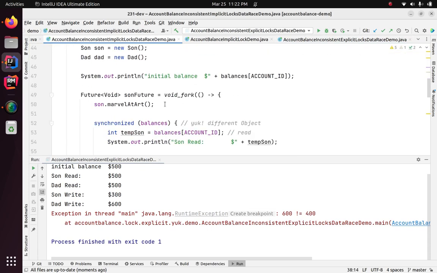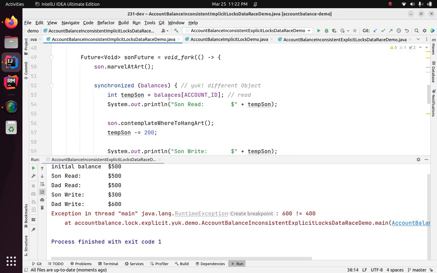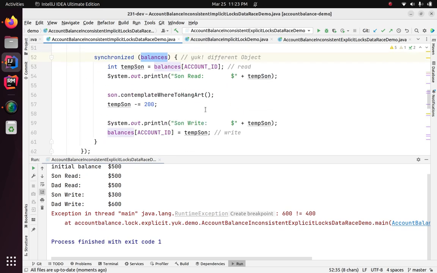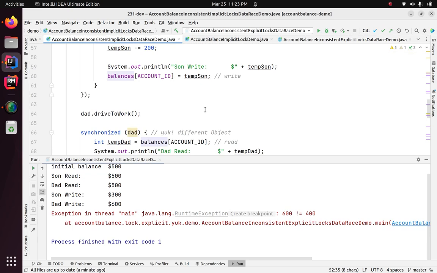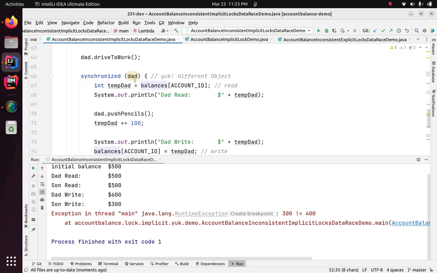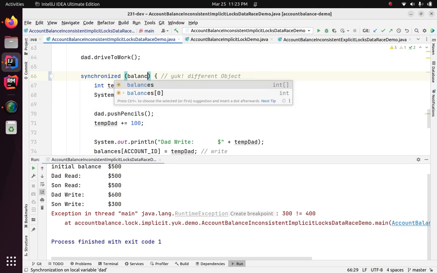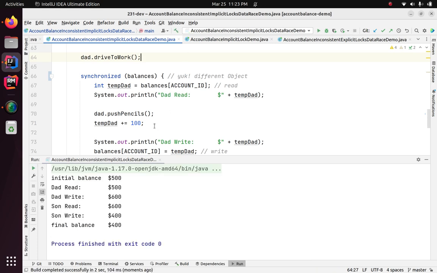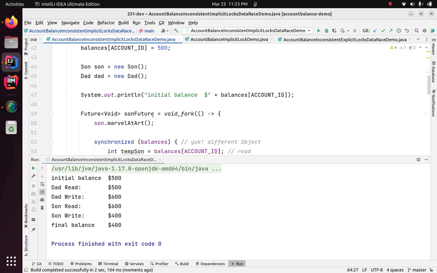This is the exact same situation here with the synchronized block. The son is synchronizing on balances before it goes. Dad is doing this. Now, to be very, very clear, this one will also fail. It's not that balances is somehow special. If I change this to balances like it should be, it goes well. It'll be correct every time. Also other stuff works because we get the same object.